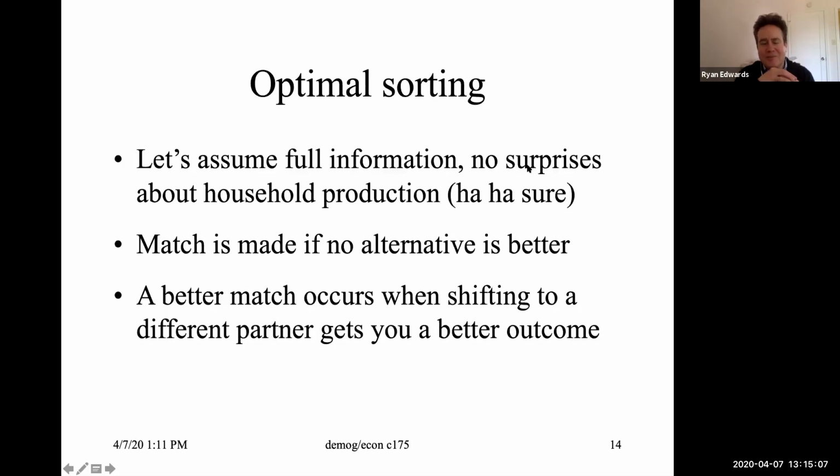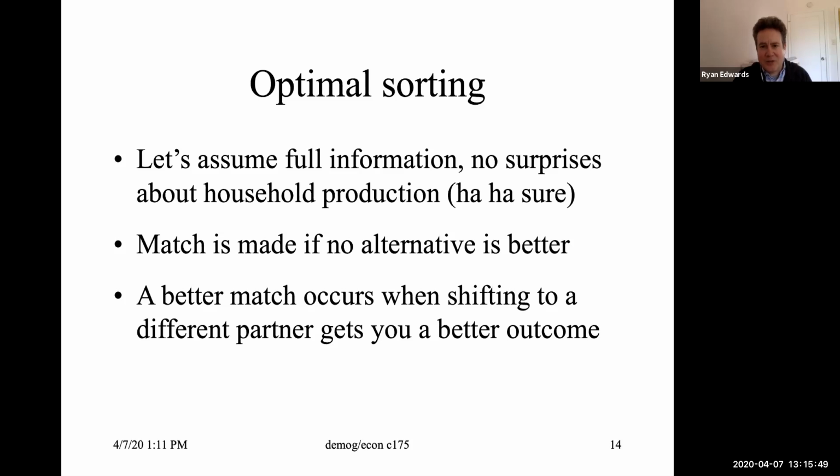Okay, so let's look a little bit at these models of optimal sorting. And I struggled with this for a long time. The learning objectives here are, you can write down some game theory and you can come up with some predictions. For C175, what I want you to focus on is that it's possible to think about the marriage choices in this way of optimizing marital production, of optimizing your well-being. That's sort of obvious, right? And also, it's pretty obvious that people probably behave strategically in the marriage market.